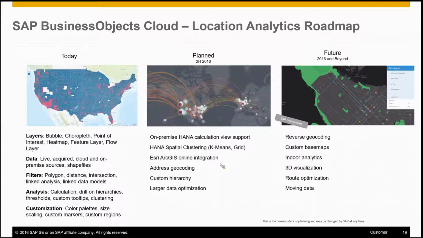We are looking at custom base maps and indoor analytics, and I think that was one of the other questions around importing custom base maps, whether that be a third-party set of base maps or base maps typically of an interior location. We are investigating indoor analytics, as it is sometimes known. So taking that geospatial down to a very fine grain, typically on custom indoor maps to, for example, look at common examples of things like trying to analyze consumer patterns within locations, footfall information as to where people move around inside conferences, etc. So we're looking at that definitely as a future capability.